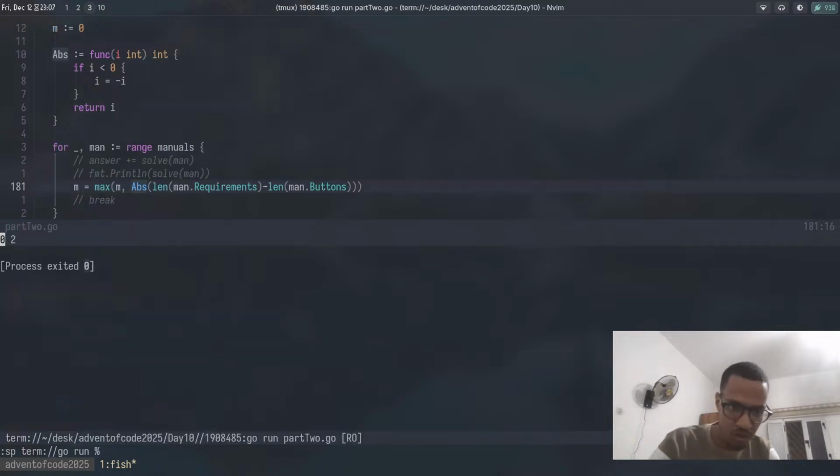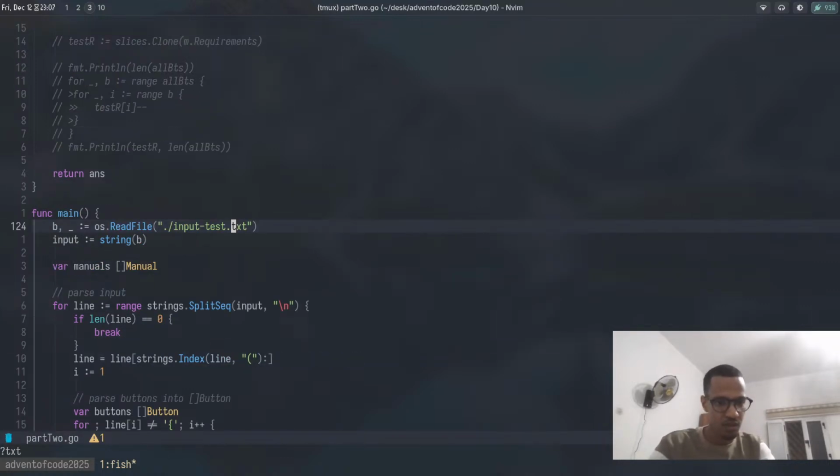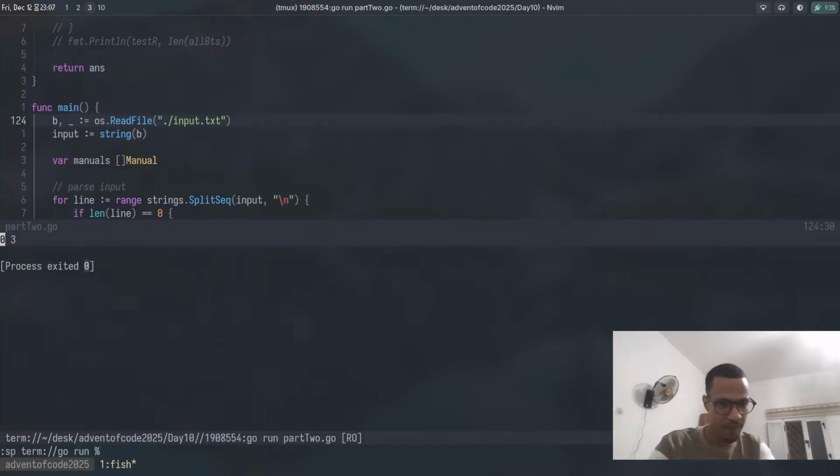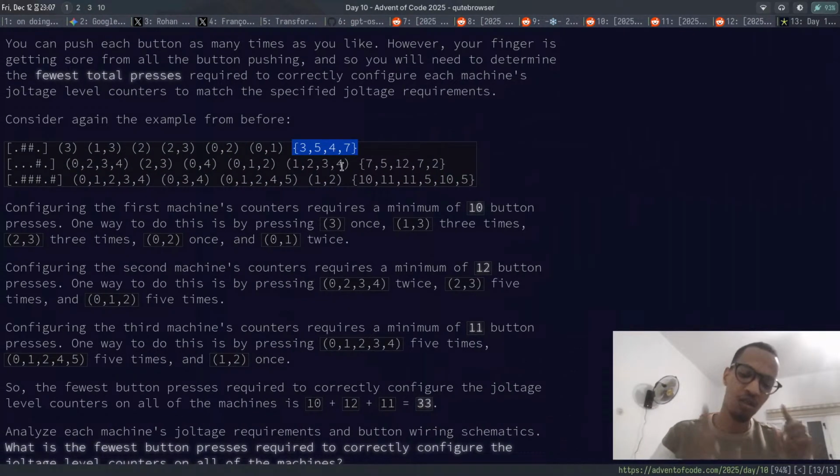So, the max is 2 actually. Let's see. This is for the test. What about the bad boy? The max is 3. So we have a maximum of 3. There will be three variables, and that's something we can get all the possibilities for. Hopefully.